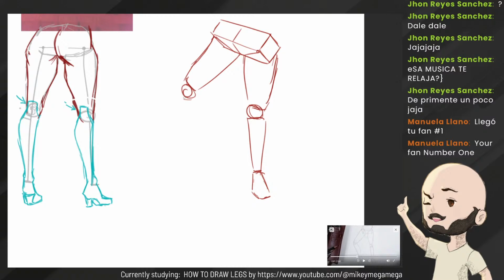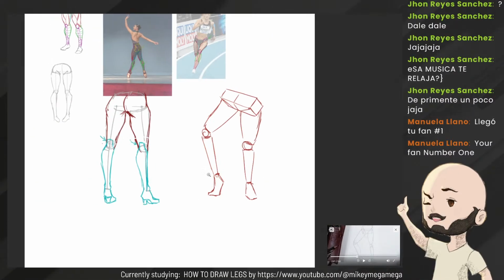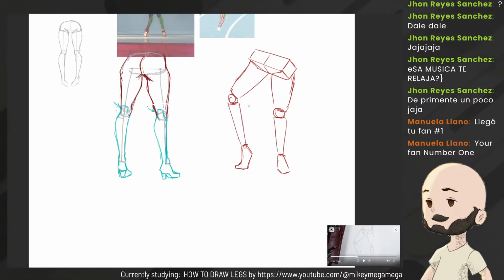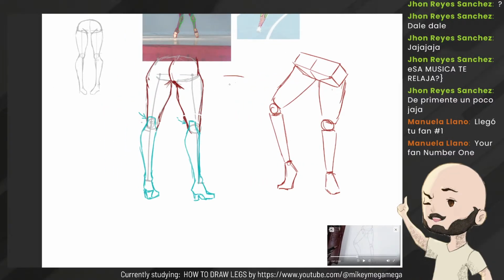Right, so it's quite basic, like, not basic. It's not basic. It's simplified. It's very synthesized. His own building mannequin is quite efficient, I guess. I like this, I could see myself using this. But I think that for a beginner it leaves out quite a bit of information, right? It's not quite this uniform shape.